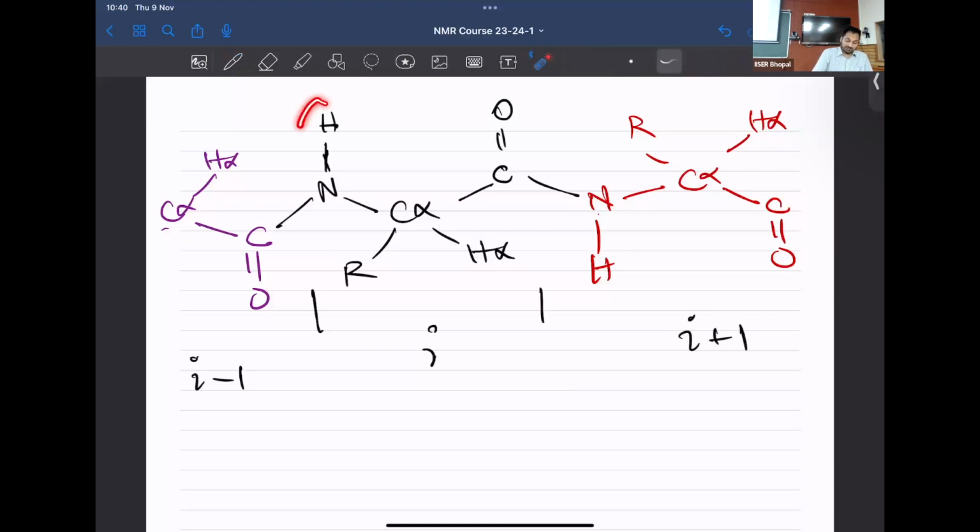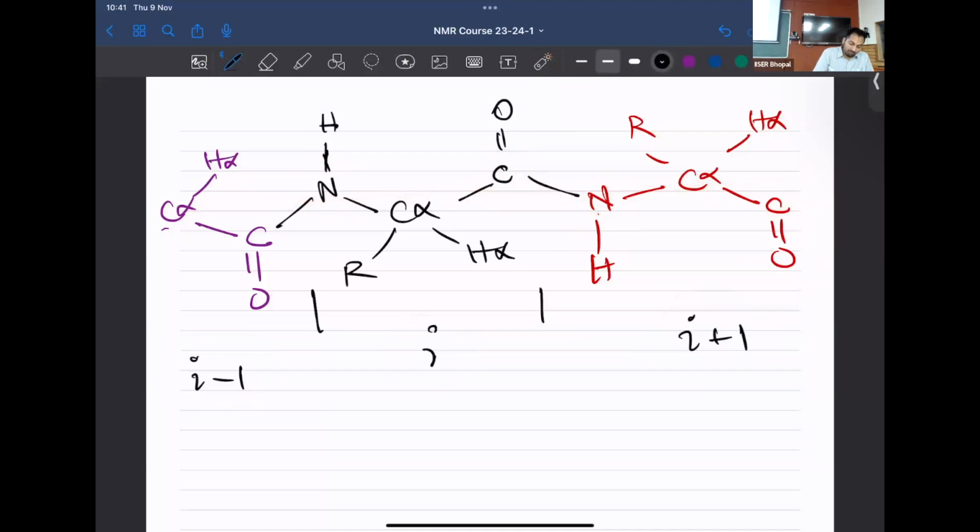The previous experiment connected these. Now somehow, if you are able to connect this with this, you would have a common point which helps you on both sides. Therefore, if you ask for the same NH, who's my preceding, who's mine? And ask the same question here, who's my preceding, who's mine? Do you see that this will help you connect this nitrogen to this nitrogen? Let me repeat again. You want to get a sequential assignment for I plus 1 and I minus 1.